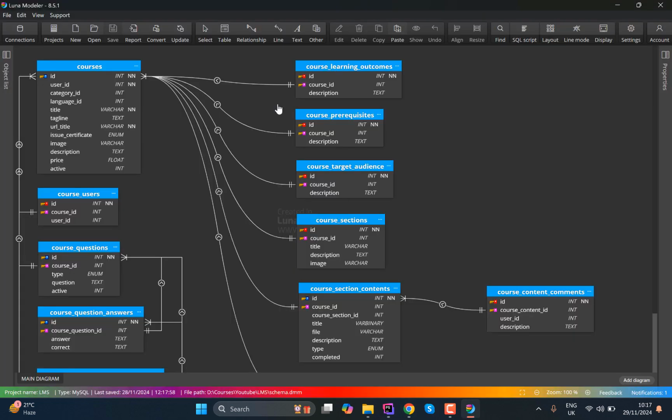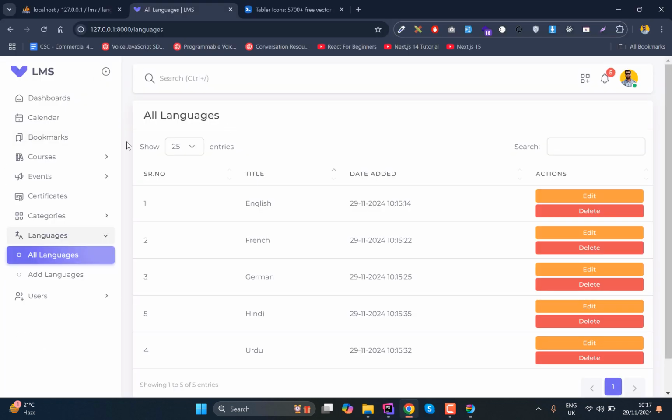Before we move further to creating these migrations, the next few lectures will be creating the database, or maybe I will try to wrap up creating the database structure in just one video. That could be a long video, definitely. After that, we will start working on our courses section, which is the really important main feature. Before covering the courses, we were just covering the helping materials, all in order to create a course. All right, that's about it for this one, and I will see you in the next one.